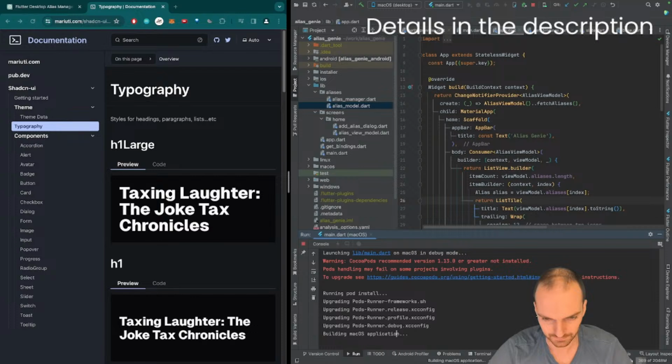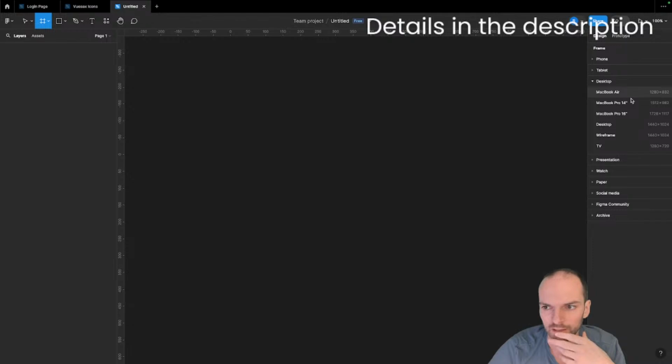Anyway, let's switch to Figma for a bit until this is built. So let's do an artboard. And let's think about the logo a bit.